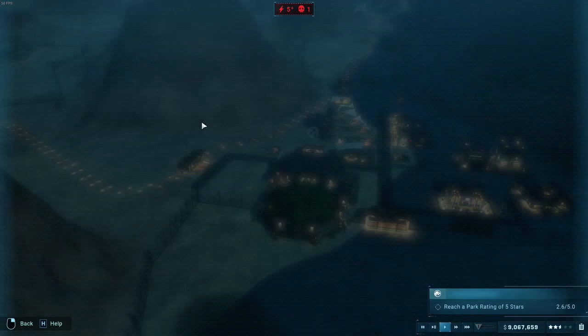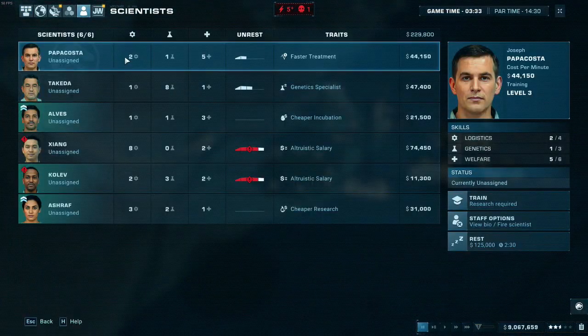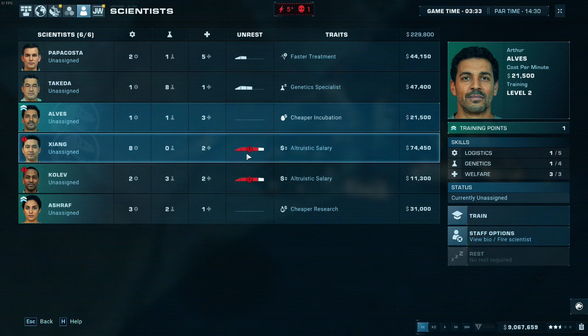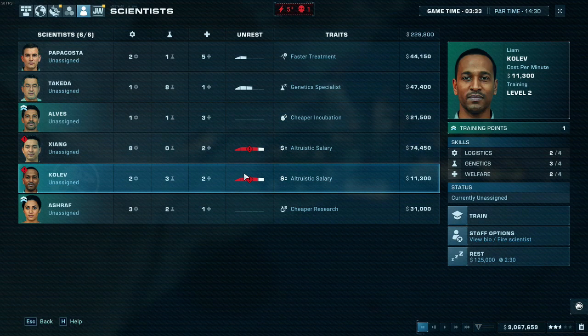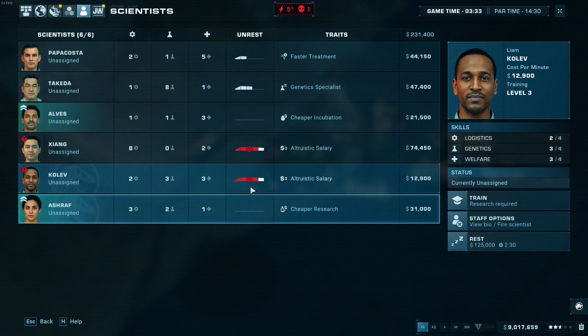Can I train either of these two people? So I could research training for him. And I've maxed out his welfare points. I could train this guy so he has like 3 in almost everything. That would probably help.